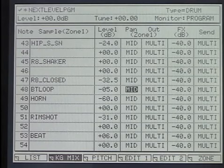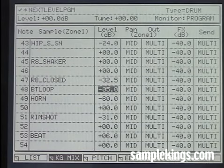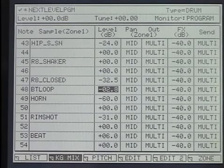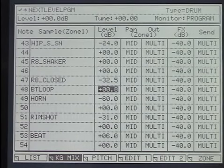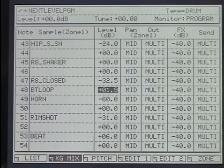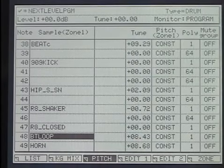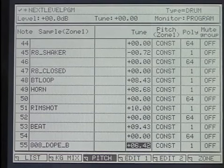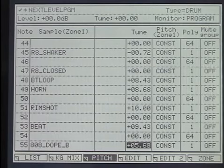As you can see here, that's what we're doing right now. I can increase the level, and get my level where I want to have it at. By hitting the pad, I will trigger the sound. I can also, of course, change the pitch of my samples. I can make the 808 a little deeper if I want to. But you can hear it pitch down more.